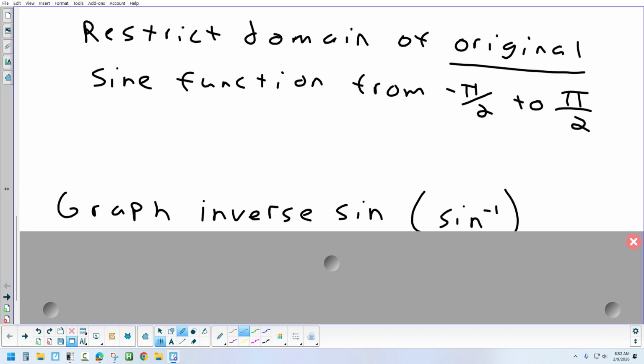So now, let's look at what the graph of inverse sine looks like. Remember, the notation for inverse sine is sine with a -1 that looks like an exponent. It's not an exponent. Or there is another way you can write inverse sine. Anybody remember the other way? That's the reciprocal. That's cosecant. So that's a different function. What's the other way that you can write inverse sine if you don't want to use that symbol with the -1?